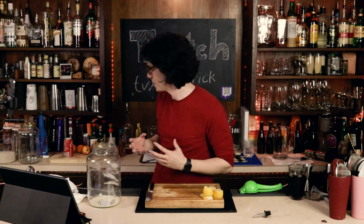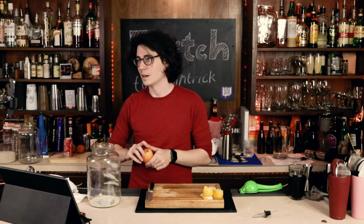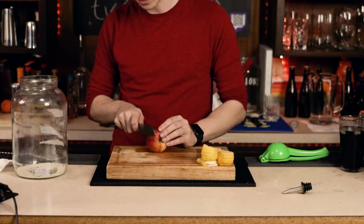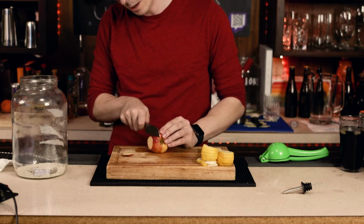So what kinds of things might you have laying around your kitchen? Well, apples. Really quickly, these have not been sitting in a desiccant. They just happen to be shriveled, so we're gonna cut into these. If they're bad, dehydrating them isn't gonna save them, so we need to cut into these and see what we're working with. I also need to figure out how exactly I'm going to cut the apple. Oh, never mind, that looks fine.